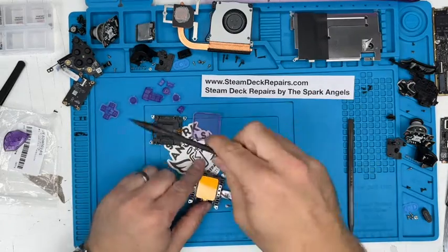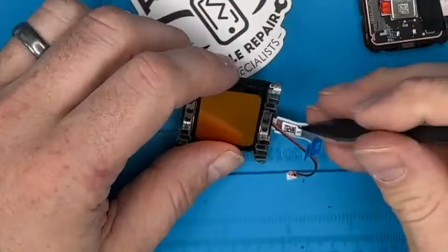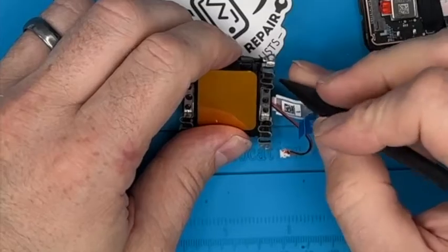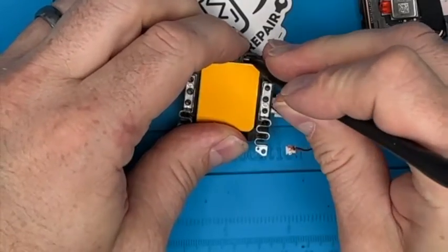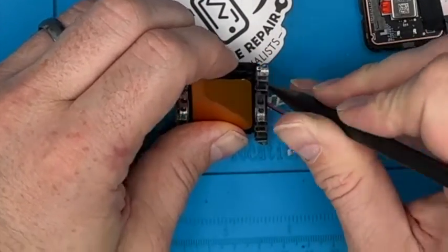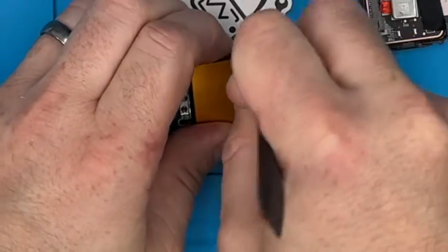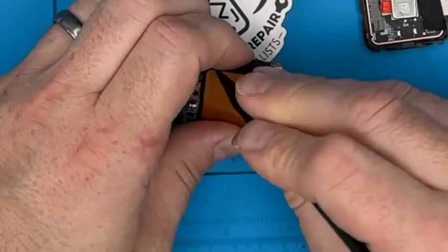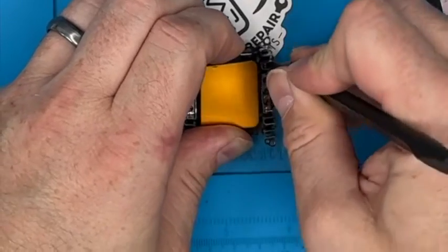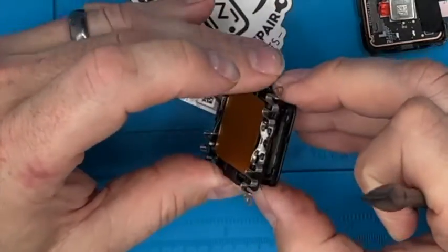Let's do the other one while we're at it, but I want to keep them separate. So that says VAR. Doesn't say anything on it. So push that down whilst pulling up, push down. I'm kind of trapping my skin in there just to stop it from coming back on itself. Needs must, put your body on the line. There you go, give it a wiggle, out it comes.